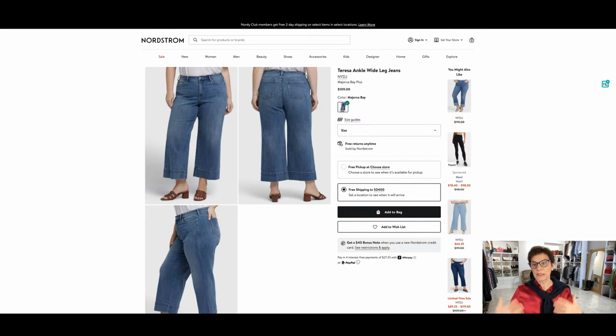So again, another pair of jeans, a pair of denim. And I don't need to tell you too much, because previously we had seen a similar pair of jeans. Those jeans are wide leg, which again, there's nothing wrong with wide leg, but because they are short, they're cropped, and you have that kind of a cuff by the hemline, about 2 or 3 inches above the hemline.